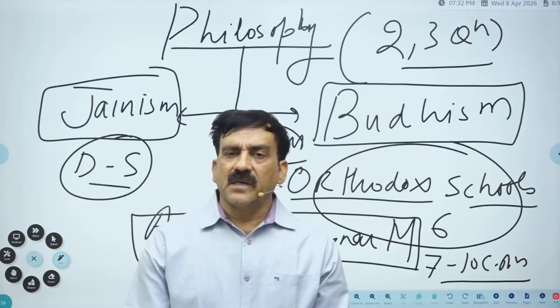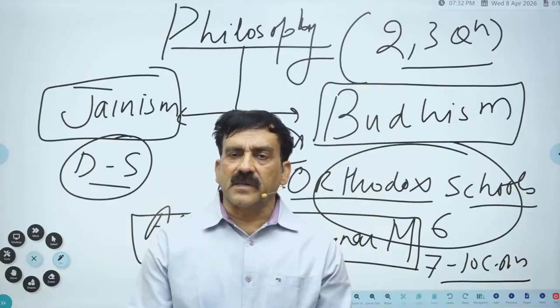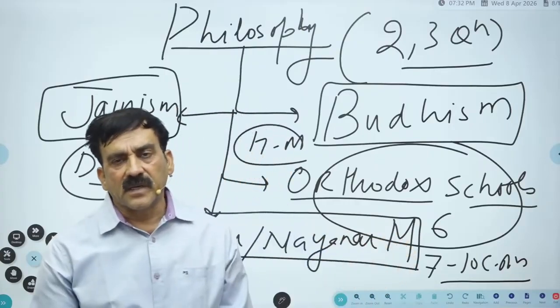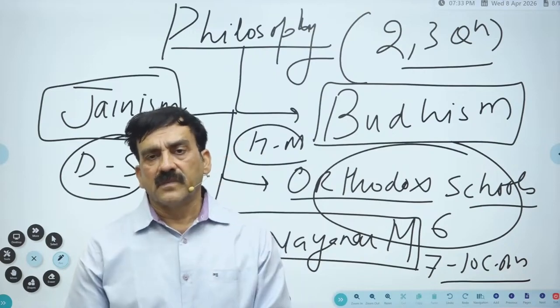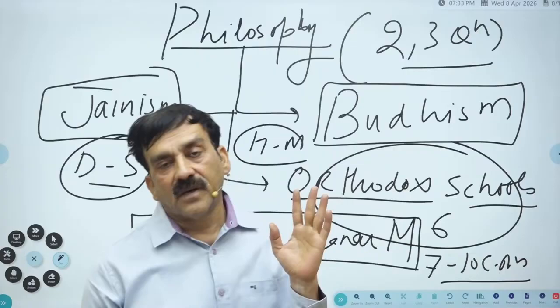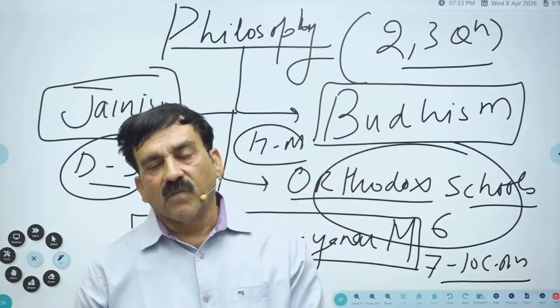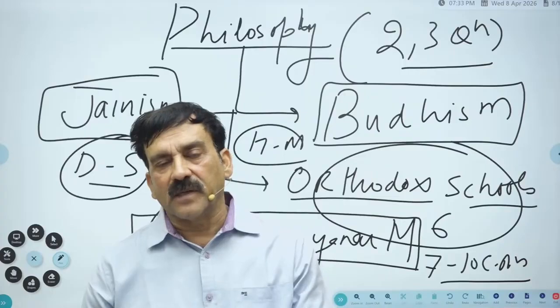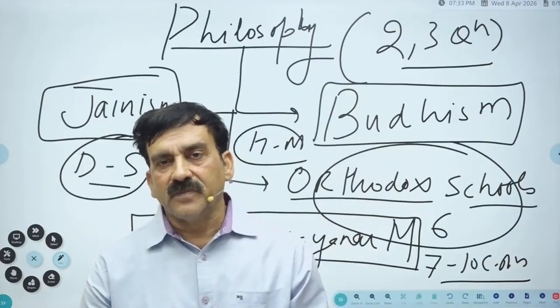That is why the earliest traces of the organized bhakti movement, in the name of the Alvar Nayanar movement, took birth in the South, not in the North. And mind it, in the North it will take birth only after the invasion of the Turks, that is Muhammad Ghori, when all Rajput states collapsed one by one and North India came under Turkish rule.